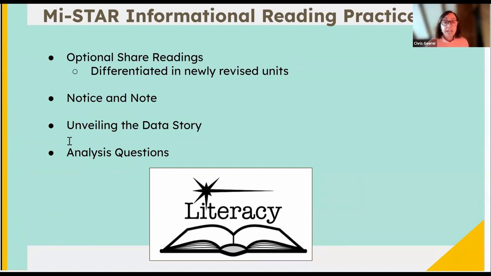And so we have added readings to the share phase of lessons in each of our units. They are optional, but if you want to beef up your kids' reading skills in general, you may select to use those. In our newly revised units, the reading guides that go with those readings are even differentiated. So there's some scaffolding for kids at the top and the bottom of the reading abilities list.